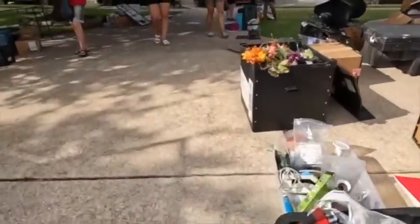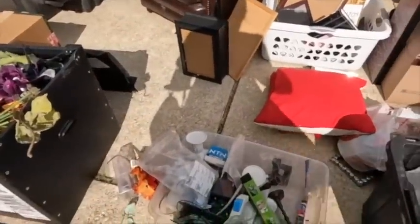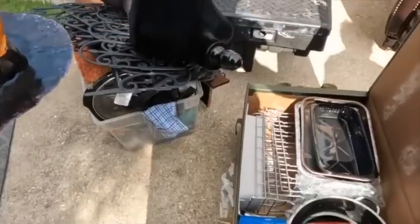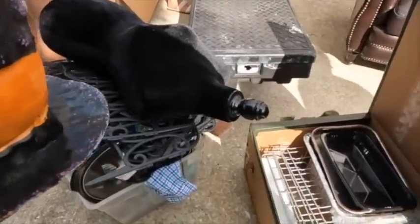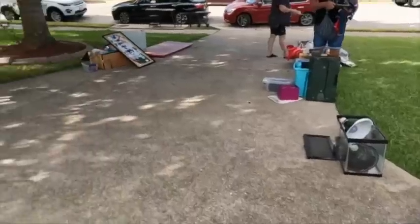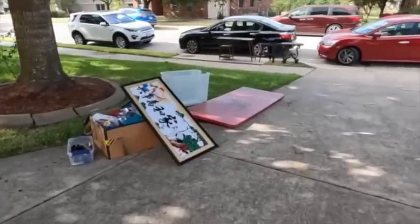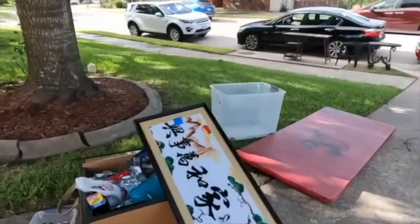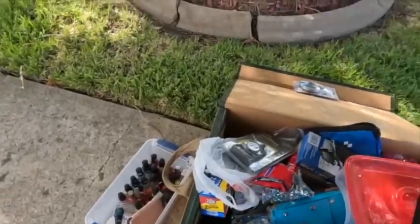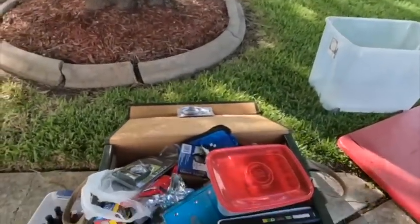But if you see anything I miss, and this is the thing about this garage sale, there were piles and piles of stuff. And so I start going through one pile, everything's fine. I start going through another pile, somebody's like, that's my pile. I'm like, oh, I didn't know, sorry, man. Like this pile, I was like, oh, I like this body form and this is kind of cool. And the lady's like, mine. So then I come over here, I'm like, okay, fine, I'm gonna go over here. Nobody's looking at this pile over here, which is very full of stuff. And then I didn't know what the prices were. So at that point you just start making a pile, right?